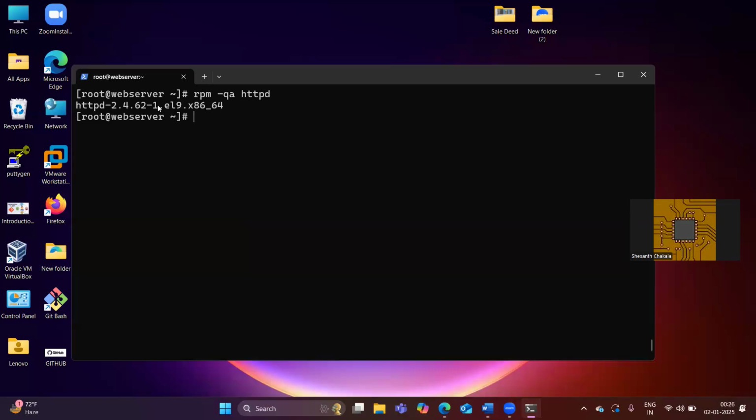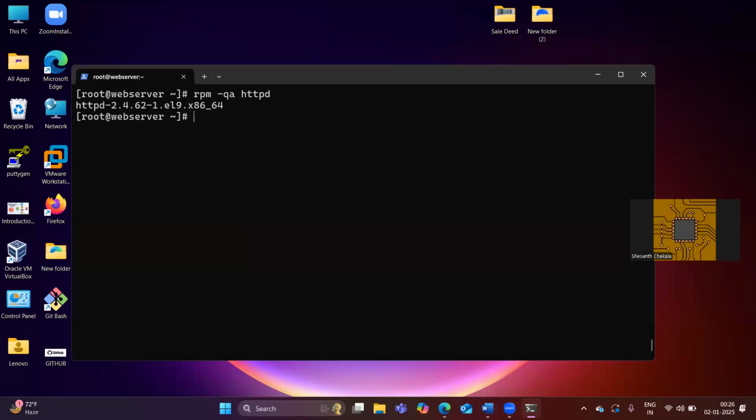Okay. Now I want to enable this service. Enabling the service means I want to start the web server. I have installed it successfully, but do I have to start the service or not? If I start the service only, I'm going to serve a web page to the clients, right?